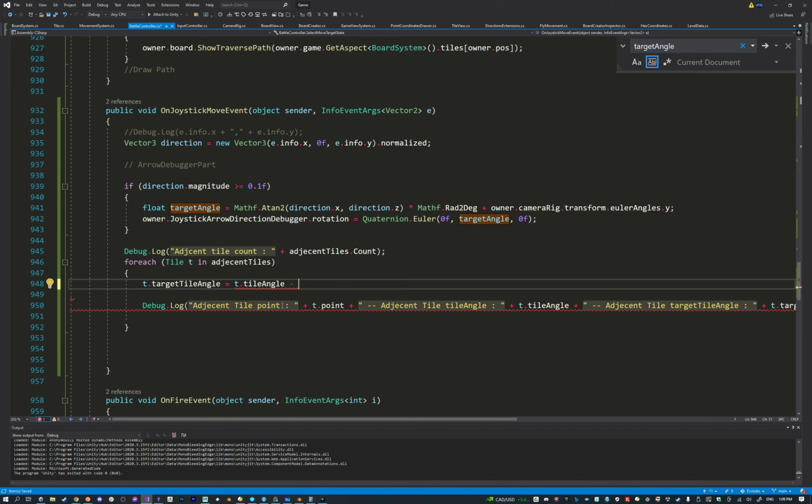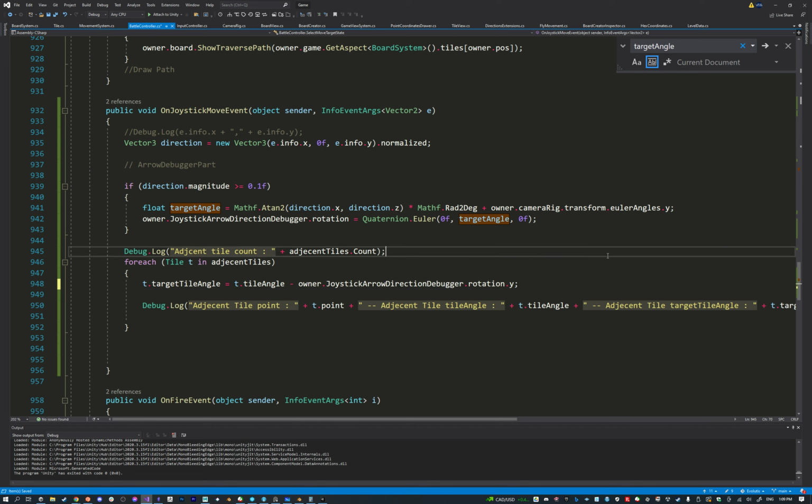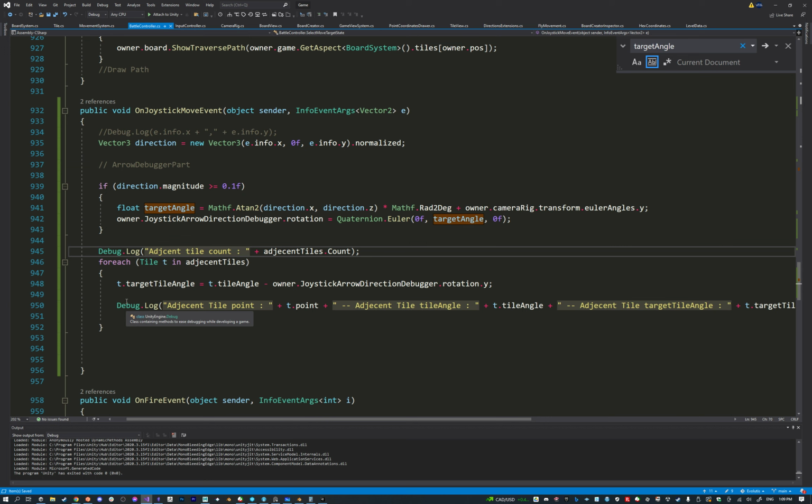Arrow angle, target angle. It'll be this here. Dot Y. There. Target tile angle. You know, I think I already have it.